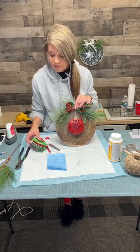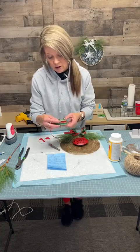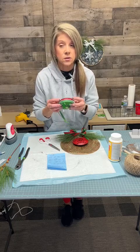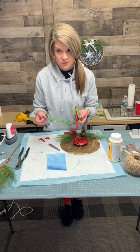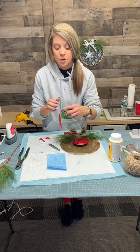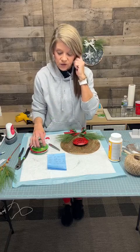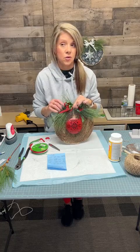And your ribbon, this whole bundle was $3.99, and there is 10 yards of each color. So there is a lot of ribbon in here. And it's 60% off, so it was $2.39. And I mean, 50 cents is really what you probably use out of this. So if you think about it, you made this cute little hanger for $5.